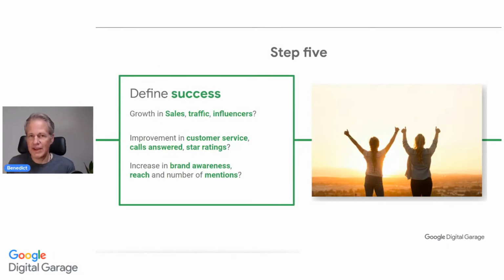So step 5, define success. Okay. Now, is it growth in sales, traffic, influencers? Is it improvement in customer service, calls answered, star ratings, increase in brand awareness, reach, and number of mentions? Do you want people to keep coming back for more and writing reviews, maybe? There are many different sides that you may need at your particular stage of building your business. So it depends where you are. But the point is, you've got to define what your success is.